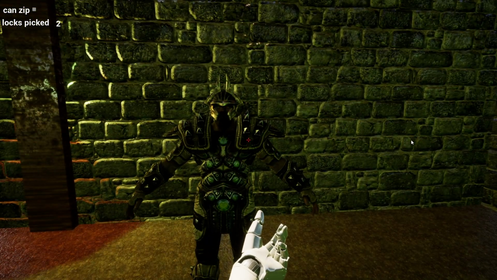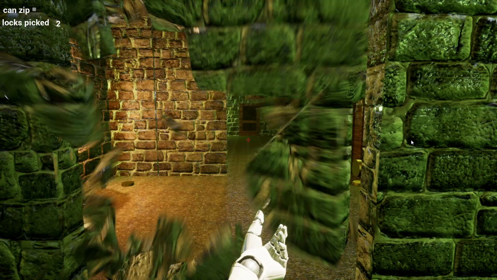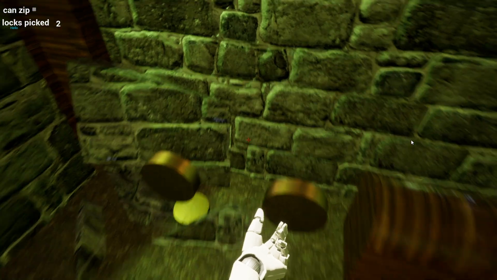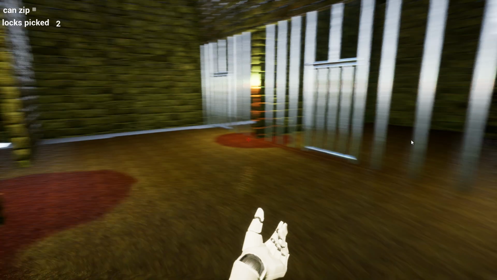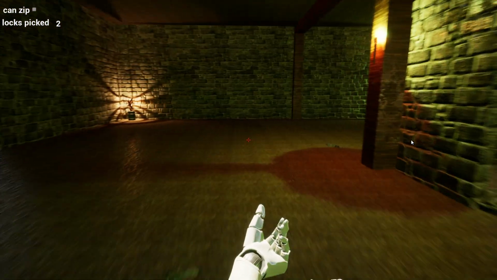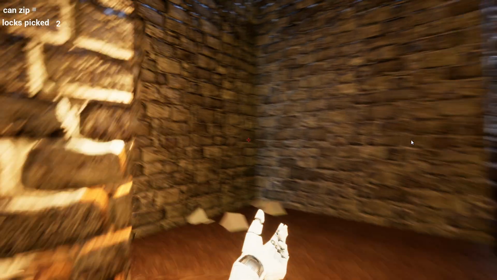Example of one of the things that we can do: free the prisoners. He also tells us that one of these walls can be broken. So we break our wall, and then here we're able to collect the treasure from the treasury. Oh, wrong way. Let's go this way. Alright, so that was two of our mechanics, our lockpick and our breakable wall mechanic.